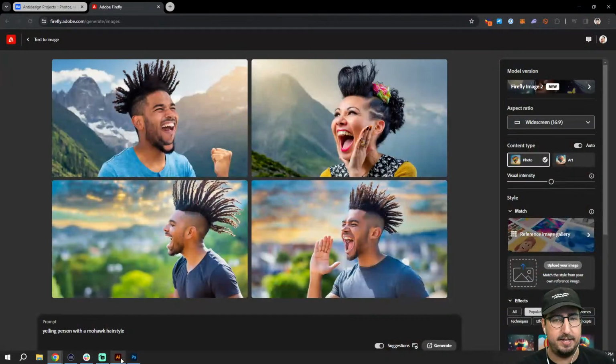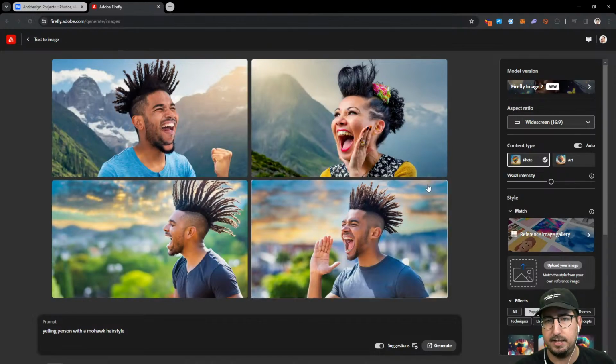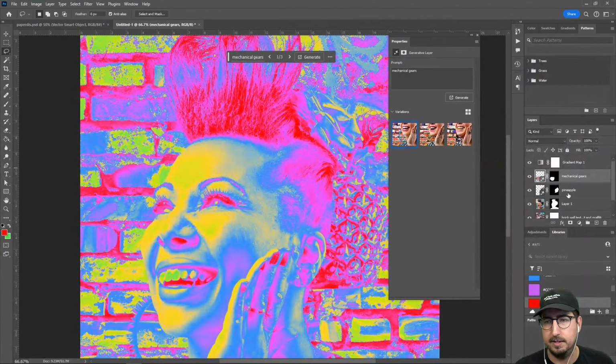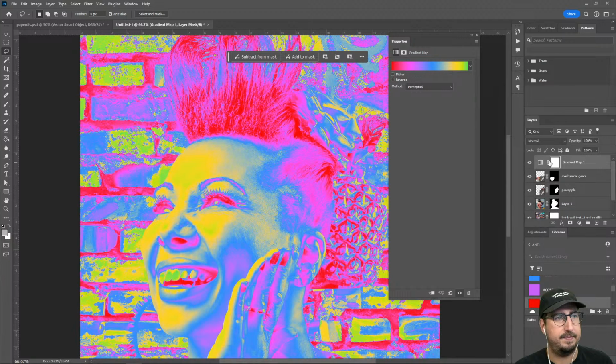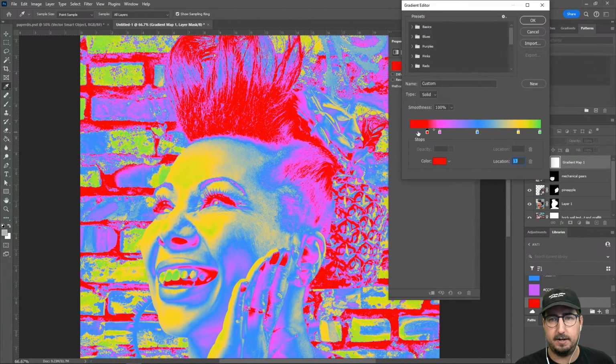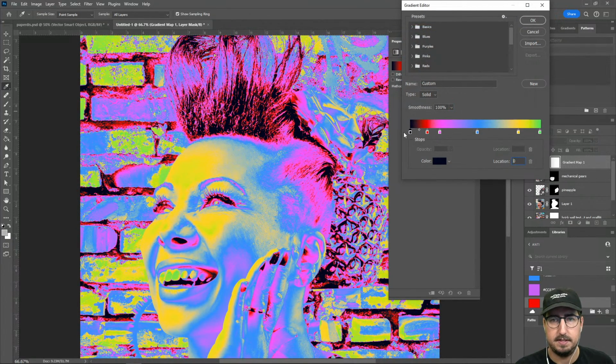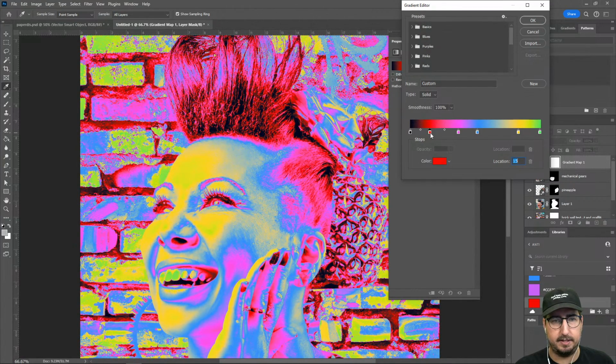So I am going to grab this dark color from Photoshop, because I do think we need something to ground it down. And we're going to put that on the gradient map. Somebody says add a pineapple. We did. We just added a pineapple. It's right here. Okay, so I'm going to do my low lights. Those are my highlights. All right, let's put highlights over here. We need our low lights here to go to that black. There we go. That helps ground it just a little bit.